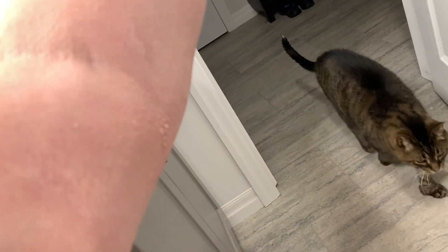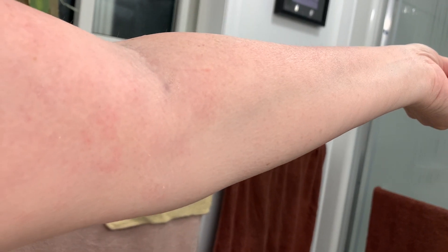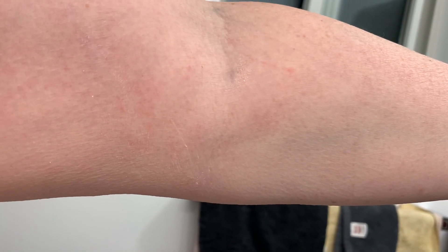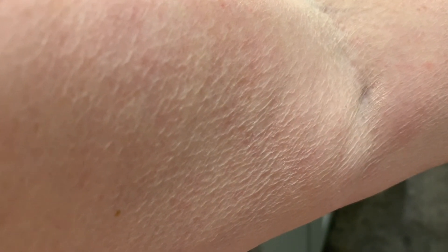So I put some anti-itch spray on it. Don't do that - that just made it worse. I rubbed the stuff in and effectively ended up spreading it around underneath the skin. Then I washed that off with cold water when I realized it was going to be a problem, and I resorted to the good old standby: calamine lotion. The calamine lotion did the trick, and after I washed it off you can see how the redness has largely disappeared, but there are still marks on my skin and it still really hurt. You can also see how widespread it is now - the result of rubbing it with the anti-itch spray. Going back, I wouldn't touch it; I would just go straight for the calamine.